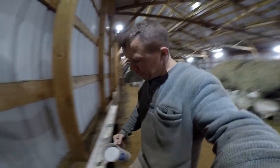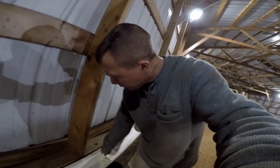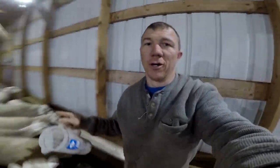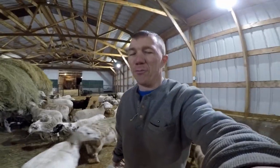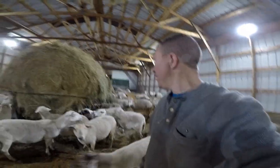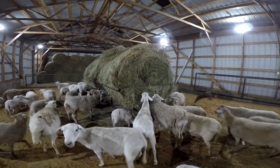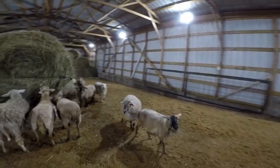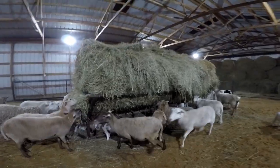You should have seen it before, but we showed everybody how we make our mineral mix. And then we don't generally put it in here like this, mainly because these guys are all gonna come right up here and just start checking it out. Some are gonna take a bite of it, not want it, and spit it out because they don't want it at the moment. But as far as the feeders go, this is exactly how they work. The lambs are running around. It's a madhouse. These guys will sit up here and they'll eat right through the sides, those little 4x4 squares.